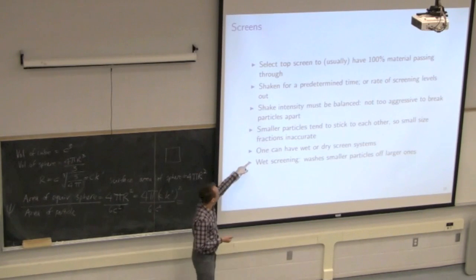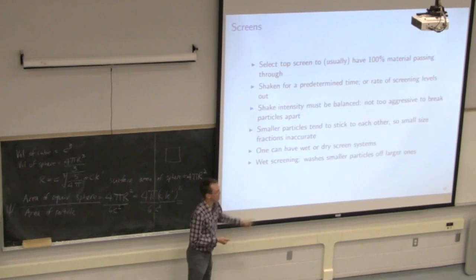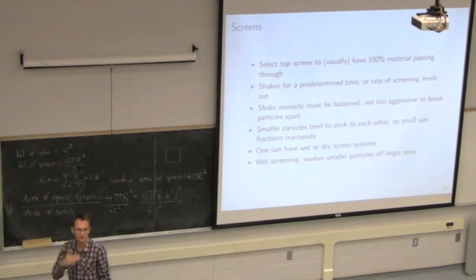One way that this is often done effectively to break up particles is to use wet screens. So you have water flushing through it. But in some instances, that leads to problems, because then once you've separated your particle sizes on each screen, you have to dry it first in the oven, weigh it, because that's the next step. Once you've broken out your particles on the different screens, you take the amount retained on that screen, weigh it, and then you report the weights retained on the screen. That's what we're really interested in, the mass of particles retained per screen.